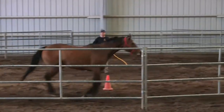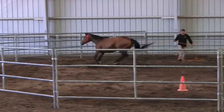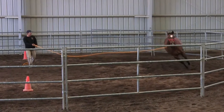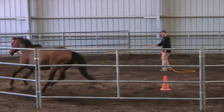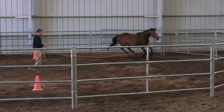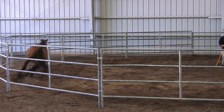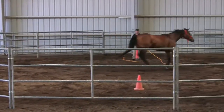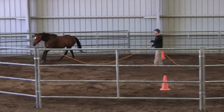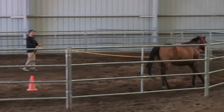I'm gonna wait, back up. I am not pulling on this rope. I am not making that happen. Whoops. She's trying to fix her feet. She didn't, there, she got it. Good girl. And now she's starting to get a little bit of energy. I'm gonna again wait, back up, control my rope. There, good girl. Now I'm gonna say, if you wanna trot, I welcome you to trot. Is she paying enough attention to me now to hear my body language?